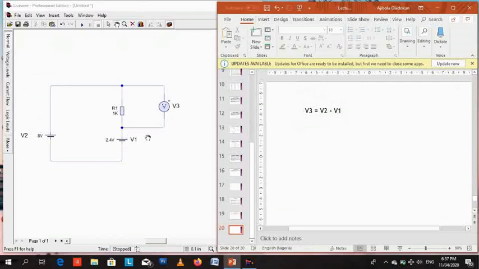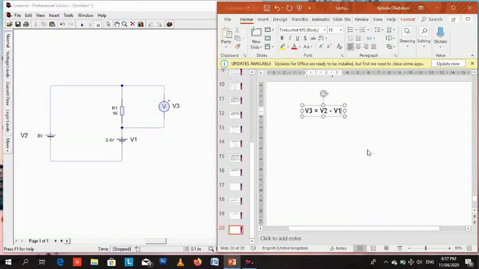Okay, so V3, the voltage across the resistor, the potential difference, is the voltage difference between the two ends of the resistor. So you have V2 on one end and V1 on the other end. So that's V2 minus V1, because V2 has a greater potential than V1. That's 8 volts minus 2.4 volts. And that should give us about 5.6 volts. Right? V3 equals 5.6 volts DC.